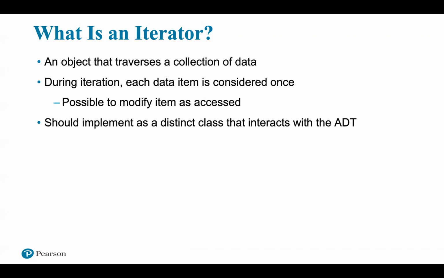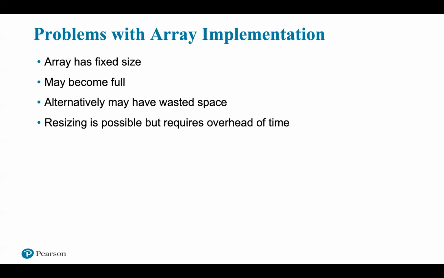If you think of a page as a list of lines, then you would be traversing this list as you counted the lines. The iterator enables you to step through or traverse a collection of data such as a list beginning with the first entry. During one complete traversal or iteration, each data item is considered once. You control the progress of iteration by repeatedly asking the iterator to give you the reference to the next entry in the collection. You can also modify the collection as you traverse it by adding, removing, or simply changing entries. So those are some things that we'll be utilizing as we get into this lecture and this chapter.